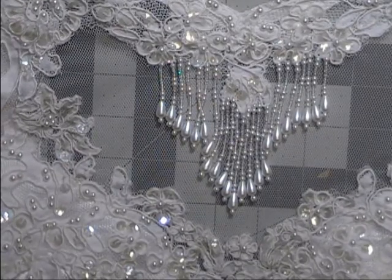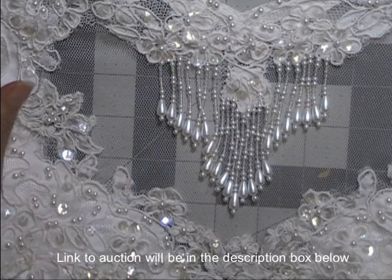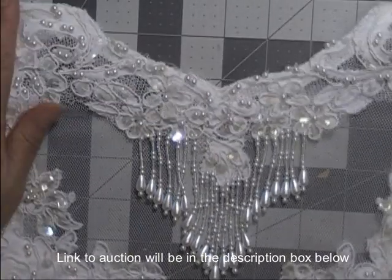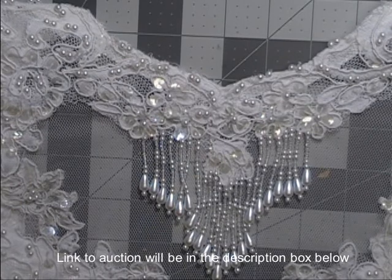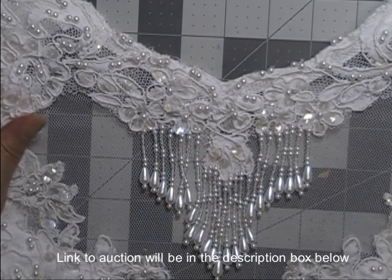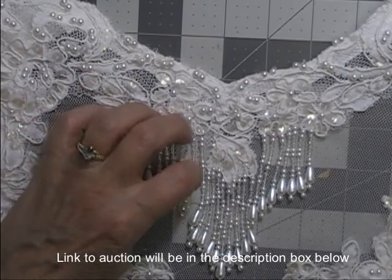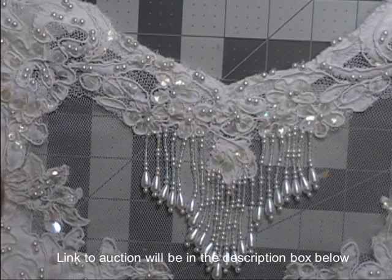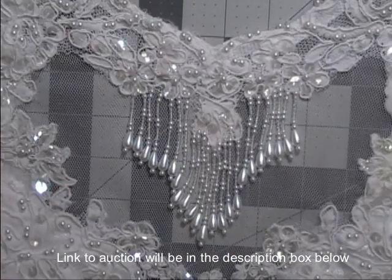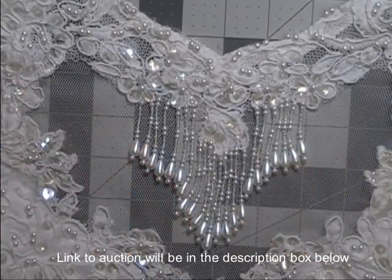That's all I have for today. Going on right now is the DEFY Auction — the Disabled Artist Foundation auction — so head on over there if you haven't yet. I have a few of my creations being auctioned today, so go check them out, show them some love. It's a very worthy cause — all proceeds go to the foundation. That's all I have for today, bye for now!